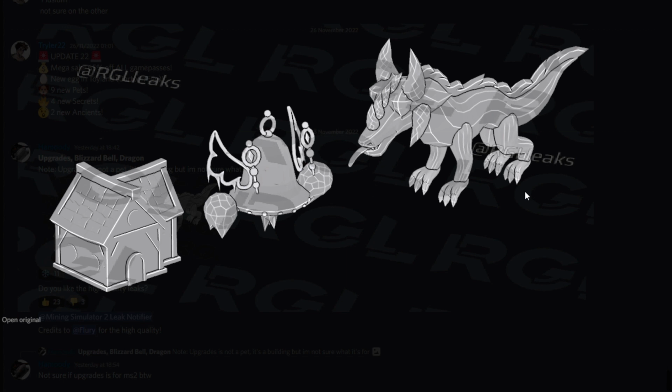So honestly, I'm excited to see some of these things in the game, and hopefully the upgrades do also come, because I think it'll be something a little bit new to MS2 that we've not really seen too much of before. Of course, it could just be an event shop, which is probably how it would look as well. So I'll have to wait and see how that turns out. But these two pets right here, if they do both come to the game, that is going to be absolutely insane.